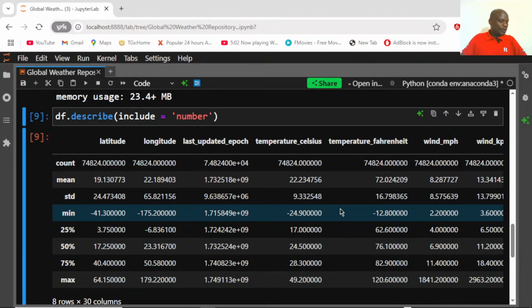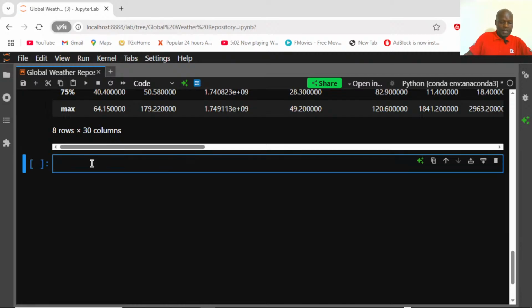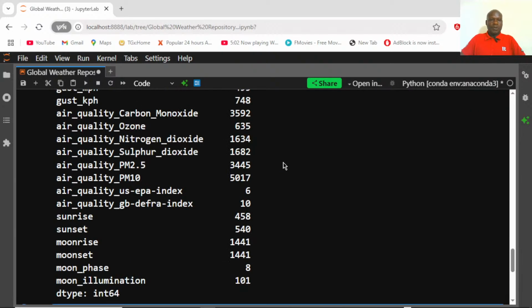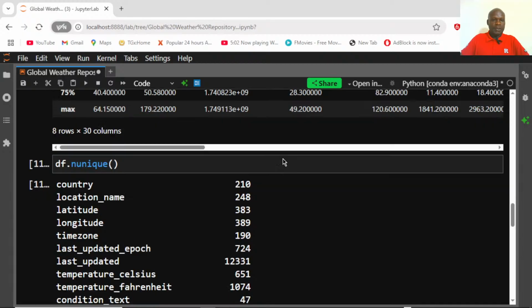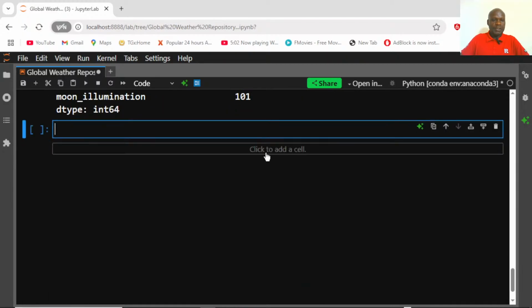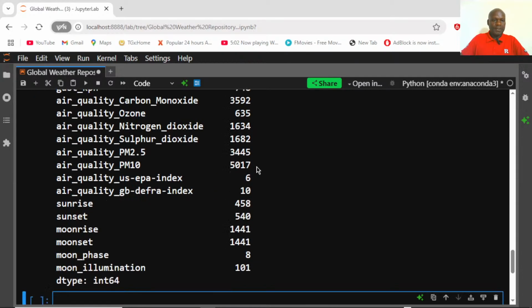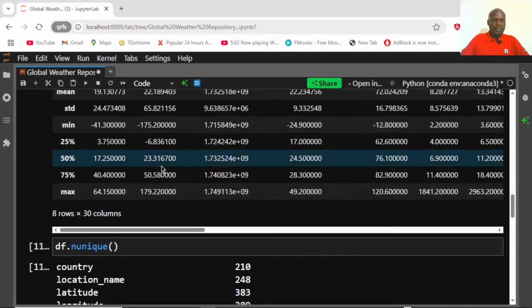So, let's see, df dot, so that's what we have. Next, it's just the columns that we have, the unique number of columns that we have.